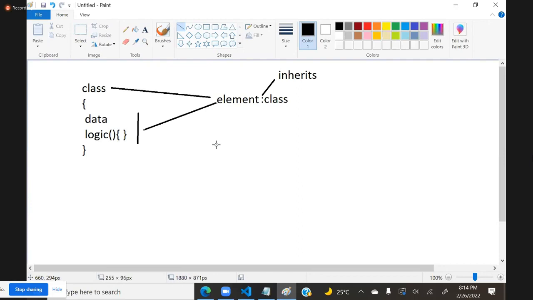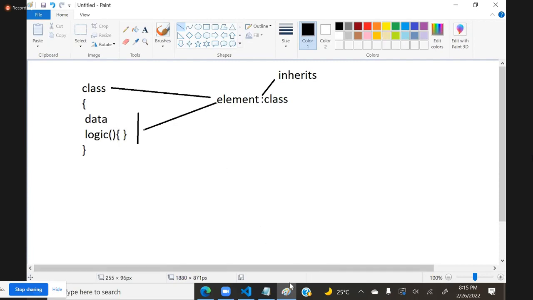Otherwise we have to write manually. Without writing manually, we can handle things by using ready-made functions provided by classes. So CSS provides some classes. These classes have ready-made functionality which you can implement for elements.